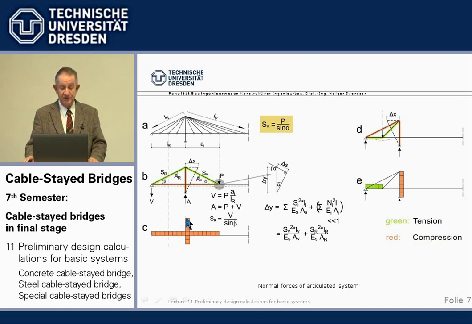And the normal force in the tower is basically the support reaction of a statically determined system which consists of a simply supported beam with a cantilever. This is the simply supported beam. We have here the support reaction at the hold down pier and the support reaction at the tower. And this is the cantilever which, for symmetric loads, which we consider, we can cut the bridge in the middle. So that's all there is, statically determined systems. I think that's basically it.